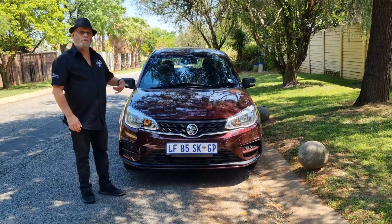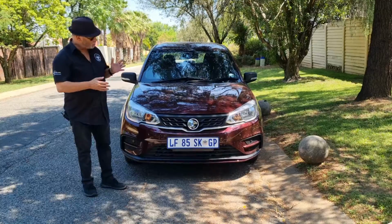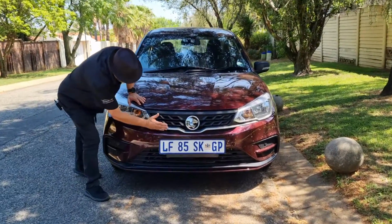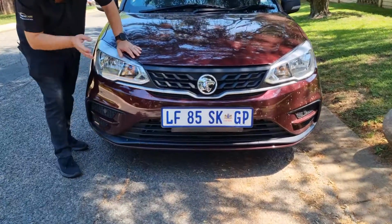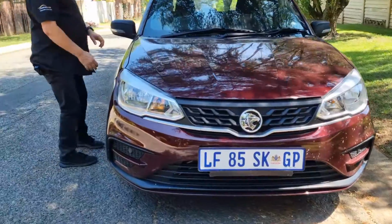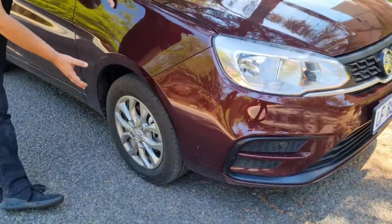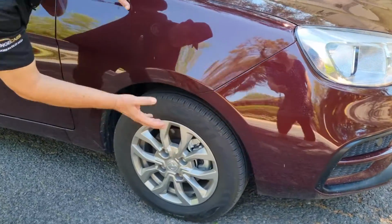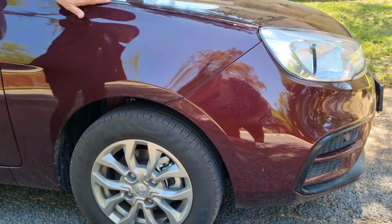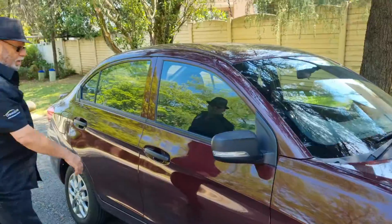The base one is manual, you get the base automatic, and then you get the luxury automatic as we have here. So it's got a few touches on the luxury, the extra chrome trim over there, the daytime running lights, little features like that. And then as you come around, I don't know when last I drove a car with little 14-inch wheels, but you'll notice it is a very basic design alloy wheel as opposed to just a steel wheel with a cap. Again, that's the difference you get on the luxury model. There are a few other little touches you'll find with the luxury model.